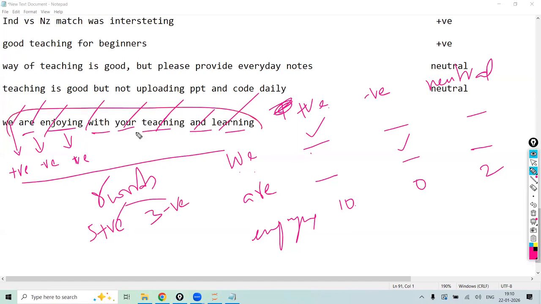Then overall, the sentence will be considered a positive sentence. For example, if 5 negative words and 3 positive words are there, then it will be considered a negative sentence. And if 4 are positive and 4 are negative, then in that case it is going to be considered a neutral sentence. So it is going to work in that way, based on your past data.